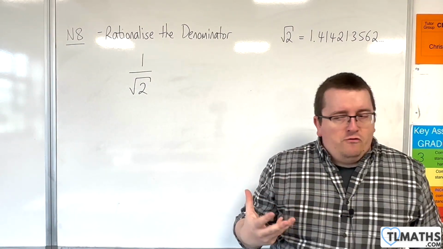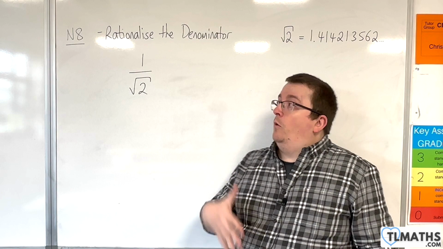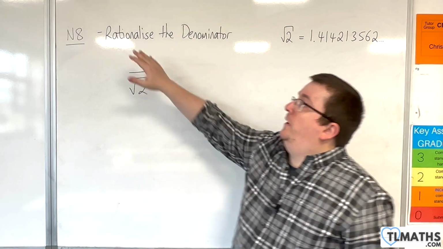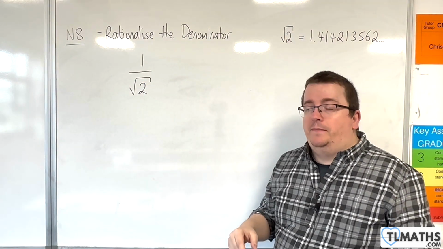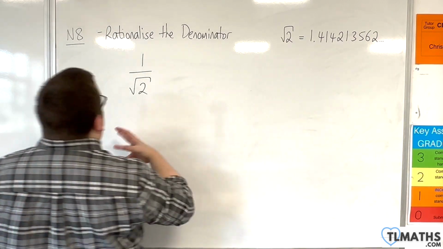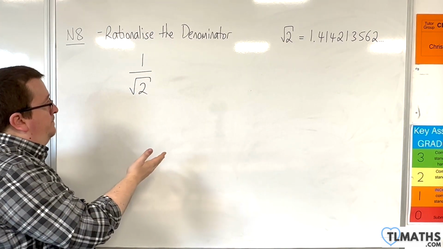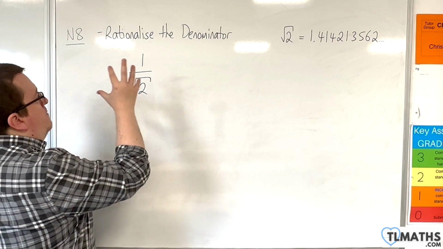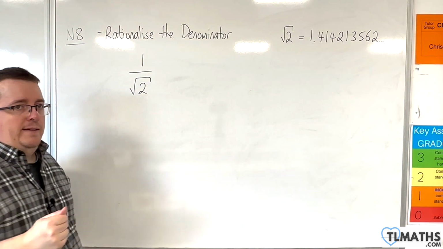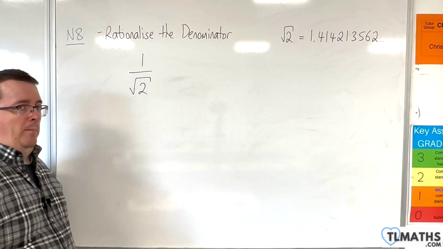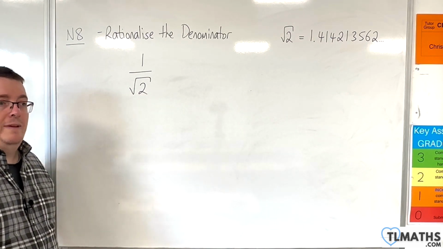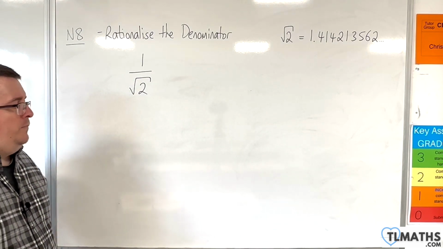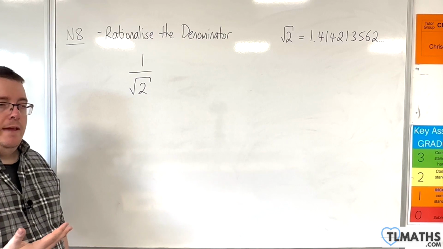So what we want to figure out is, is there an easier way of working out what 1 divided by root 2 is? And that is by going through a process of rationalizing the denominator. Because the problem is that we have an irrational number in the denominator. We're dividing by an irrational number. That's what's causing the problem. So if I can remove the square root from the denominator, so I'm not dividing by it, and instead I'm multiplying by it, because multiplication is in general easier, then that makes my life easier. So that's the intention here.